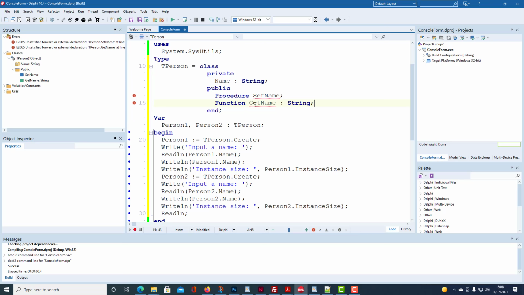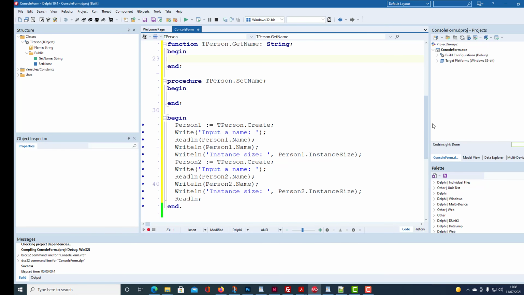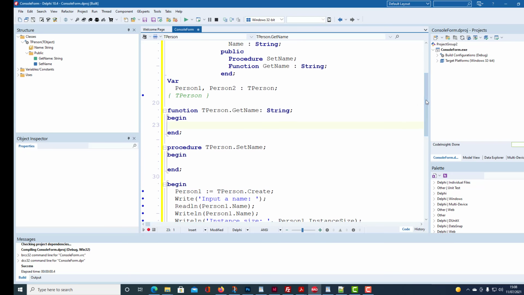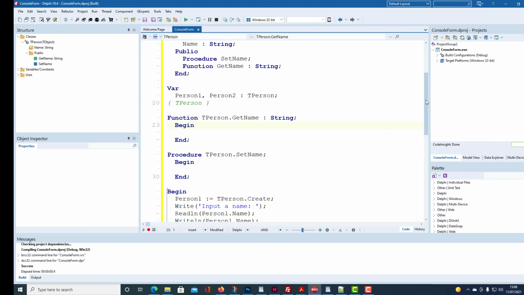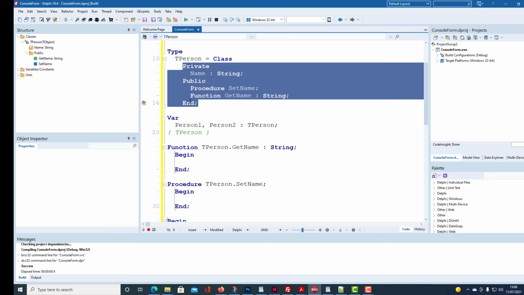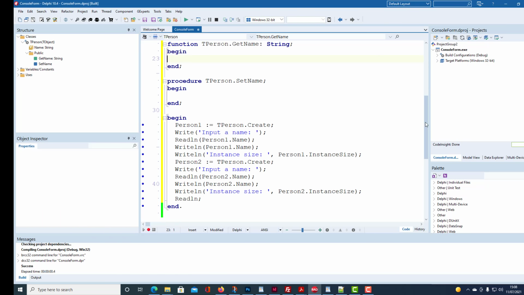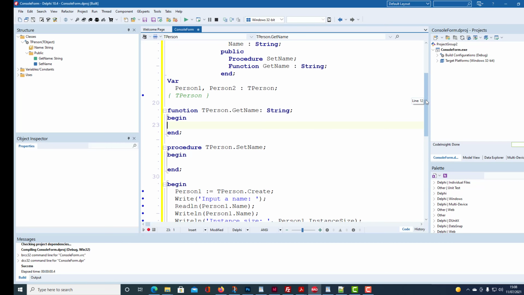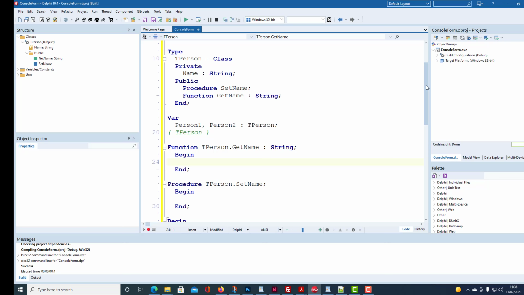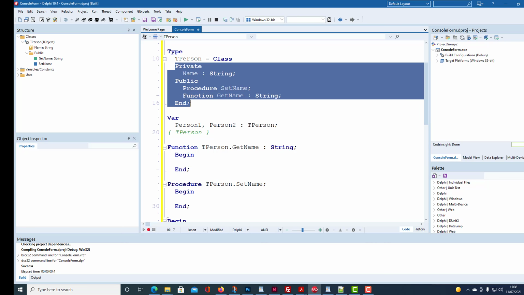So we actually need to define what the instructions are for setName and what getName is going to return. So we use Control-Shift-C to create the skeleton for the function getName and the skeleton for the procedure setName. I'm just going to tidy up by indenting according to house style. I use Control-D for this, and then I'm going to use Control-Shift-I to indent the block. It doesn't always work as well as one would wish, and I want to line up the END with the C of class. And I don't think I've quite done it, but I'm not going to bother at this stage.